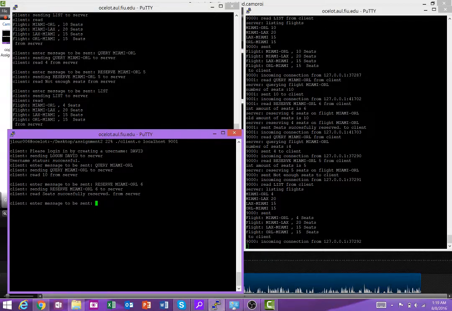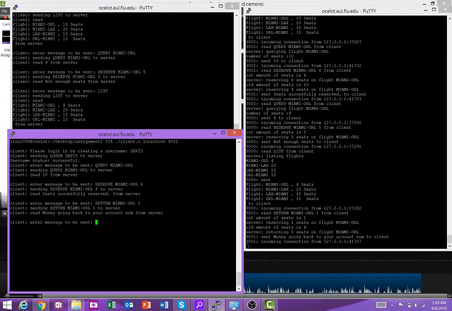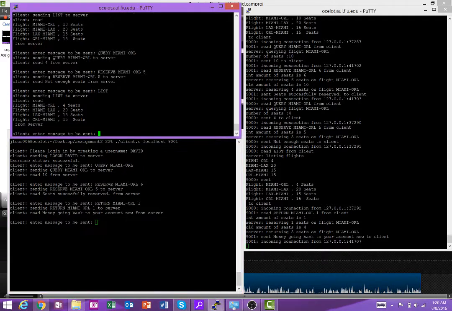So let's have this client return from Miami to Orlando one of the seats it has previously reserved. We see that it has returned, and the process knows you're being refunded for returning your seat.